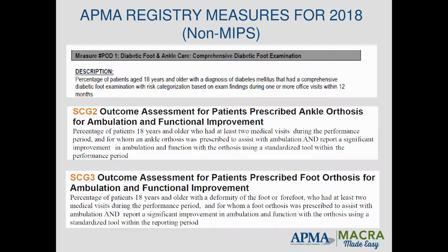As Jeff said, one of the things that's going to be coming up are these alternative payment models. So some of these alternative payment models may eventually come to fruition to be almost a diagnosis-related group like a hospital does, so that you would get one payment, say for a heel pain patient. And so patient comes in, they have a diagnosis of plantar fasciitis, and you're going to get one payment for the course of treatment of that patient.